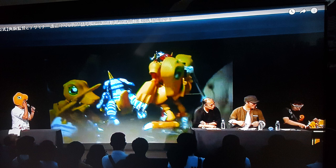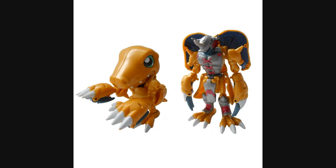I will give you a short summary about this topic now again for those who have not heard of this. They said the brave shield on War Greymon was additionally added to the character design. Originally, War Greymon's character design was planned without the brave shield, because they had already planned to make transformable Digimon toy figures to the anime in order to be able to compete with other companies that offered transformable figures at that time. Though they needed something that represented the two halves of Agumon's head on the toy, and they designed and added the brave shield to War Greymon's original character design just for the reason of to make it easier to turn that character into a transformable toy figure later.